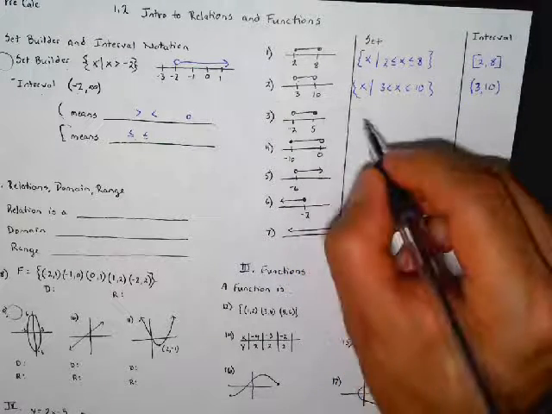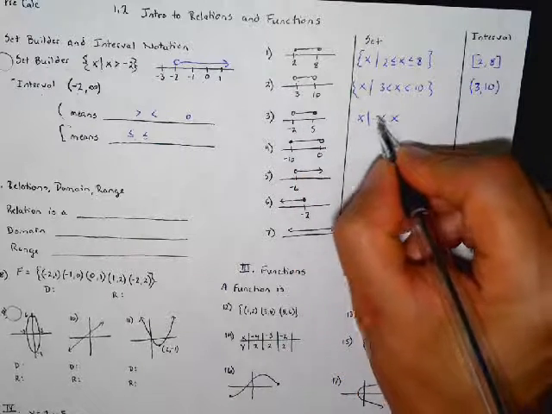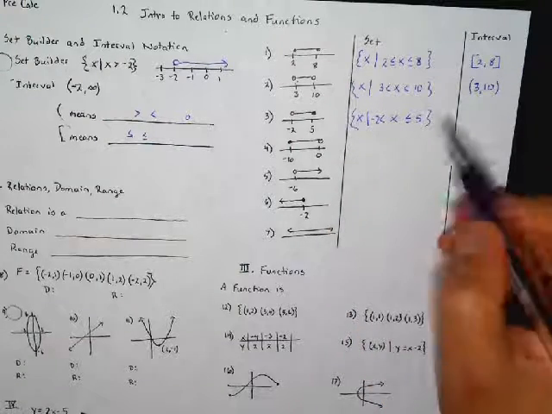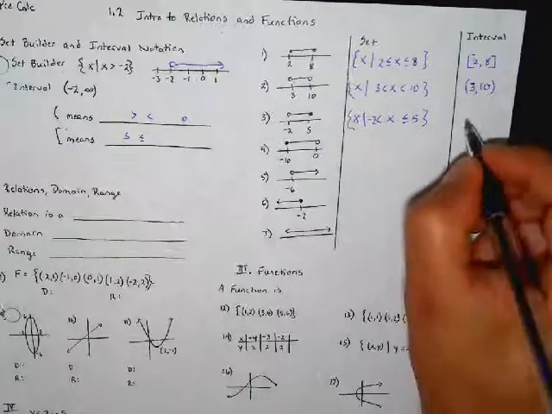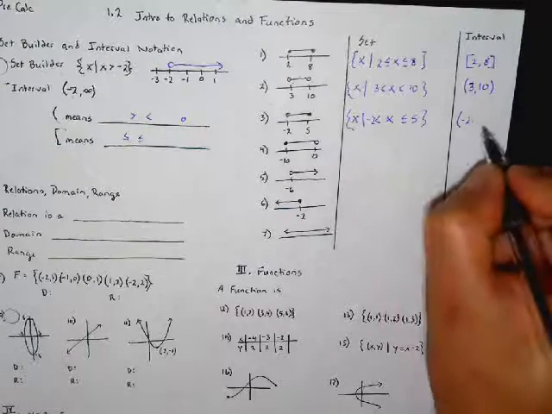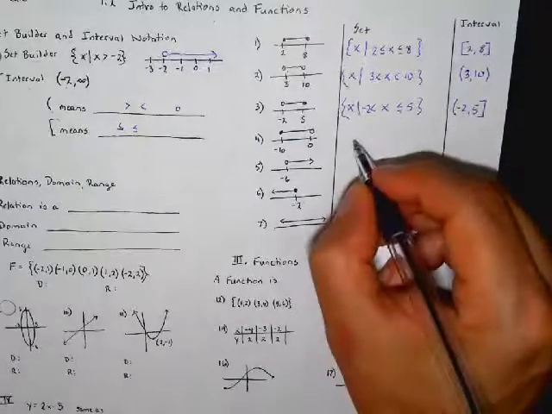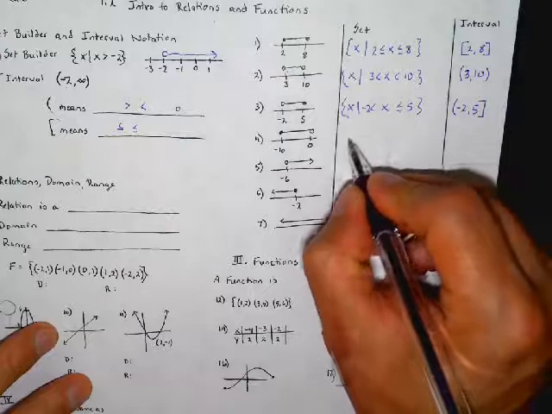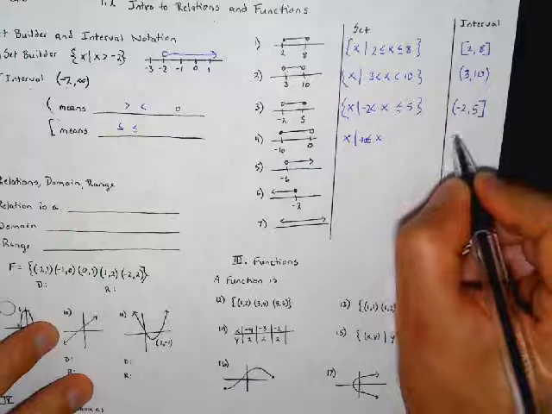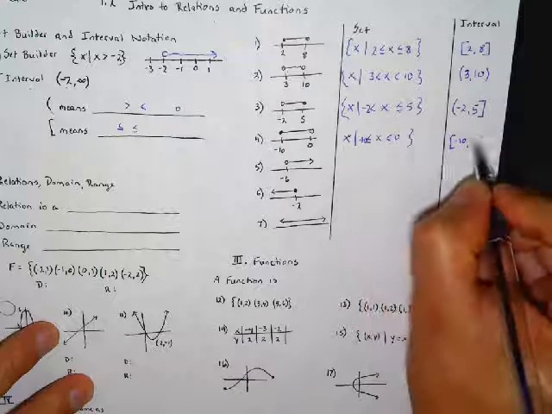Okay, for this one, we have x such that x is greater than -2 and less than or equal to 5. The brackets just kind of put things there, they don't have to look too pretty. So with the -2, it's going to be the parenthesis, and since this is or equal to, we're going to have the bracket. Okay. Number 4, same sort of idea. We're going to have x such that x is greater than or equal to -10. So or equal to is -10, and then less than 0. So parenthesis with that one.